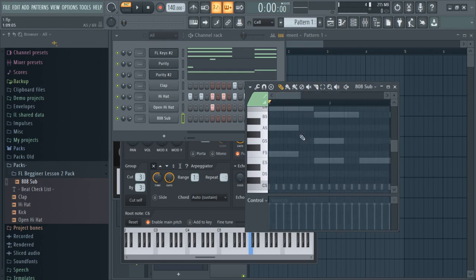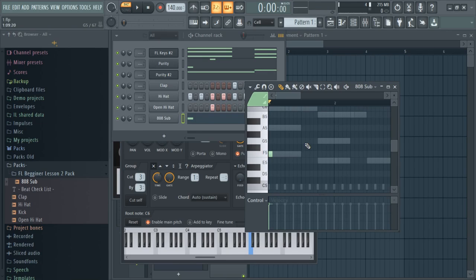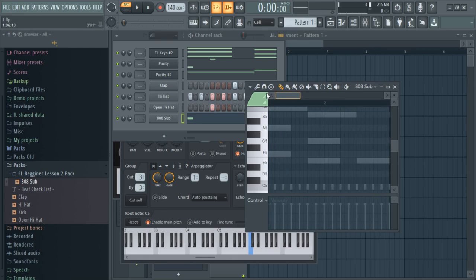So now we're going to start laying down some notes. The 808 is going to set the groove of the song.